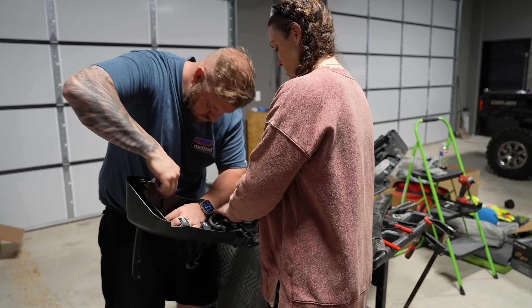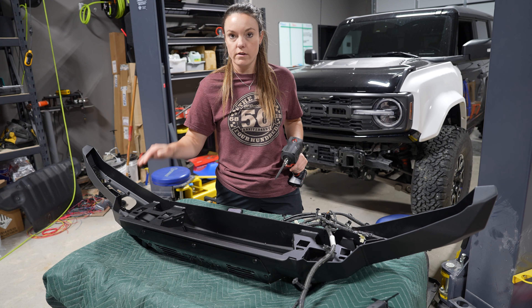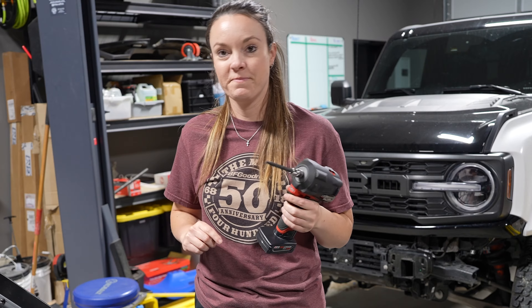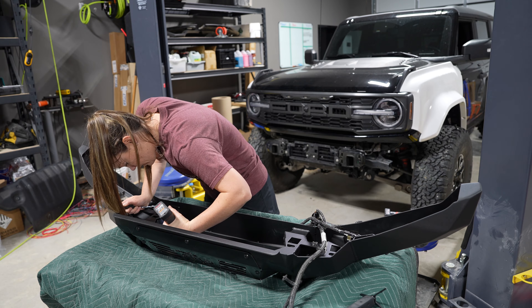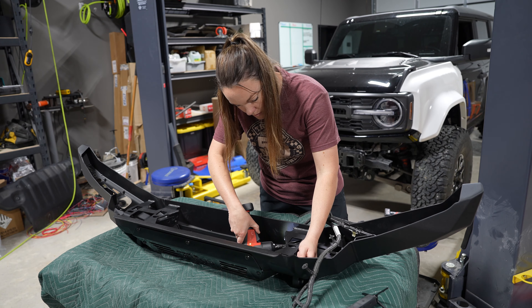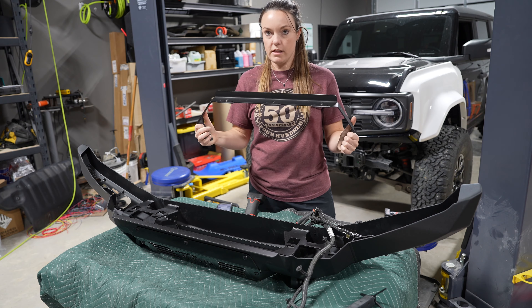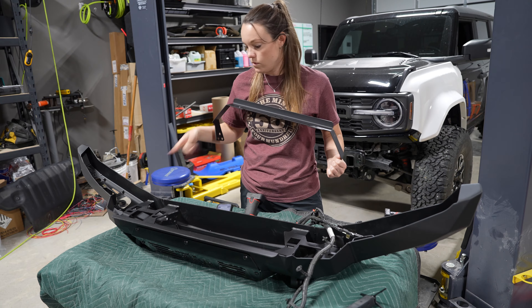Take photos and be very careful when you pull the sensors out so that you don't break them. The first thing to do is take out the bracket that holds the Baja lights — that'll give access to feed the sensors through the bumper. We used an Allen wrench for this. Now that the bar is out, attach the lights to the bar before reinstalling it, and then feed the sensors through the bumper.